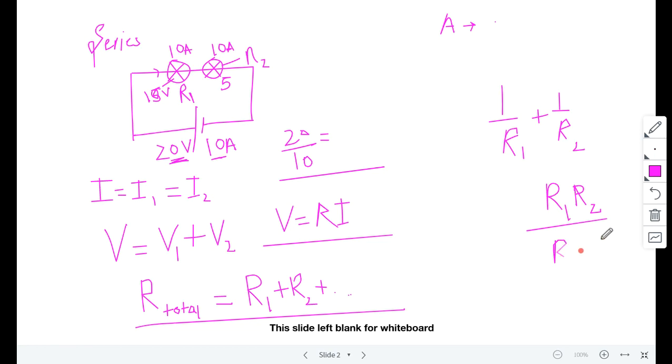Yeah, so timesing and then plusing. Yeah, so this is for parallel circuit. We are doing series circuit as of now. There are different formulas to calculate total resistance, one for series and one for parallel. Okay, that's probably where I was a bit mixed up with them. Yeah, so we are just doing series circuit as of now.